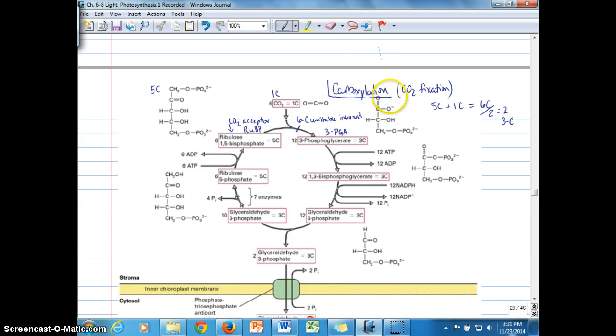That was the carboxylation stage. The inputs are RUBP and CO2, and the product is 3-PGA. Then 3-PGA becomes the reactant in the next stage. The next stage is called reduction, the reduction stage. This includes ATP phosphorylation and NADPH oxidation, or NADPH is going to be reducing one of the intermediates here. It includes both of these steps, even though it's called the reduction stage. That stage continues to this point right here.